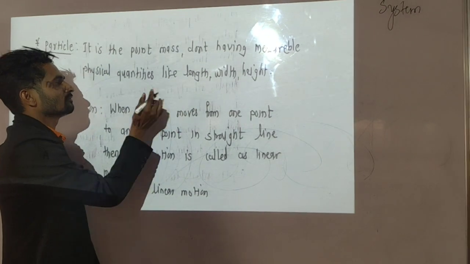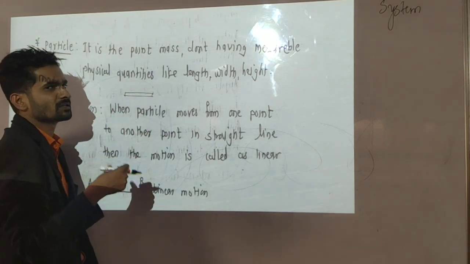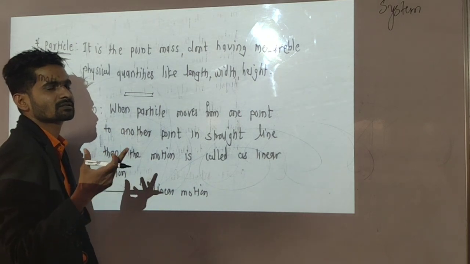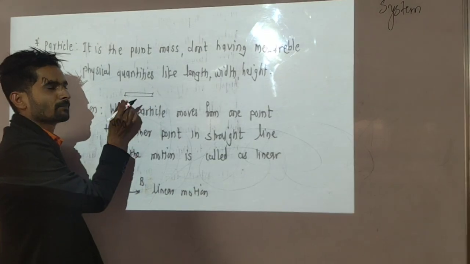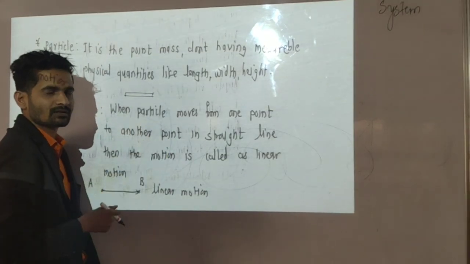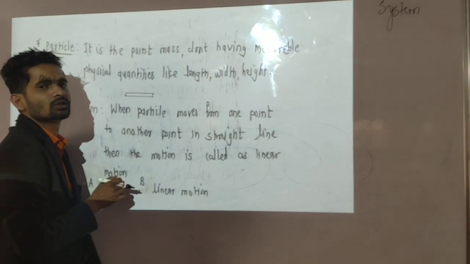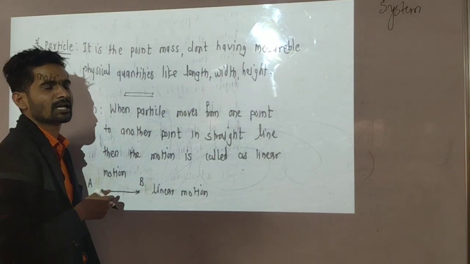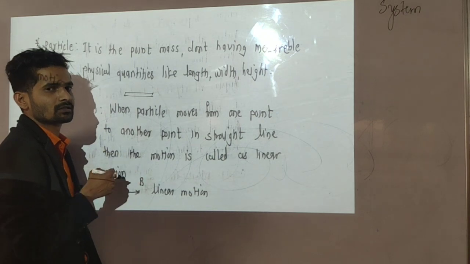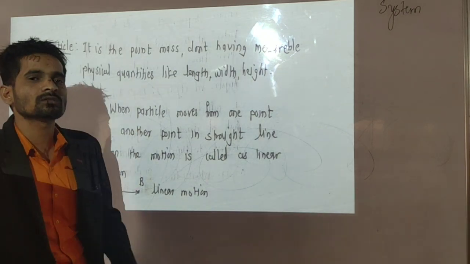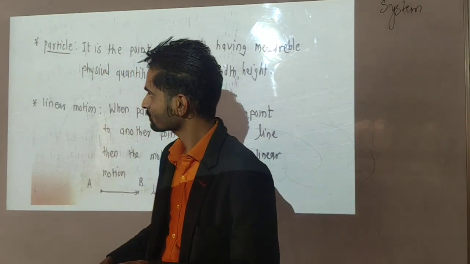Now the same train, when crossing a bridge, suppose this is the bridge and the train has 15 compartments, but they don't have the same size, each compartment has a different size. At that time, the time taken by each compartment to cross the bridge is different. That's why the whole train is not considered as a particle. At that time, how to consider each and every point of the train? Therefore, the train is not considered as a particle. So it depends on the situation whether we consider it a particle or not.